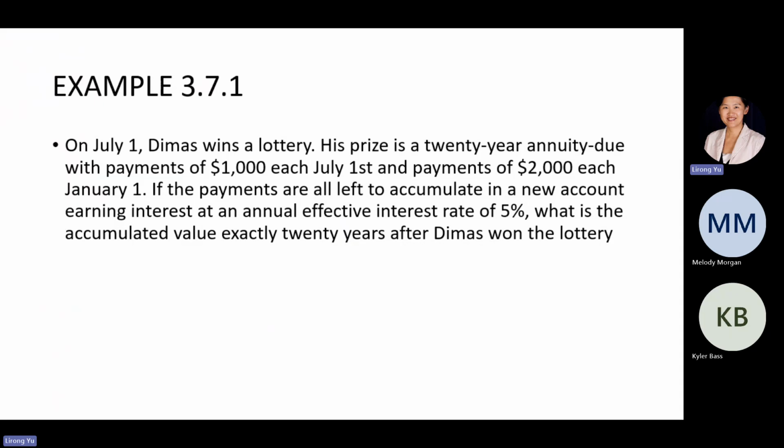So that was the plan. And you can look at July and January 1st. The payments are different. One is 1,000, one is 2,000. So then you have this plan: there's 1,000 this July, 1,000 that July, 1,000 the other July. Consider all the July payments as one annuity. And consider the January 1st payments another annuity. Every January 1st, you get a 2,000 payment. All those payments can be considered another annuity.